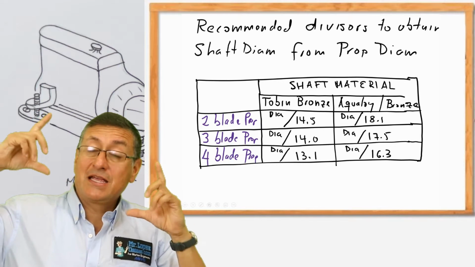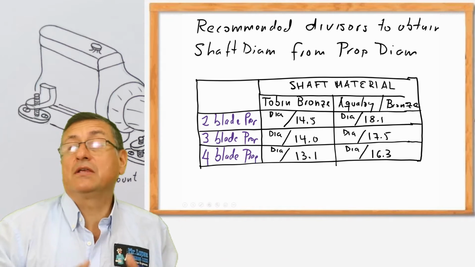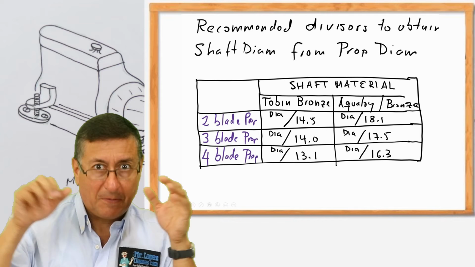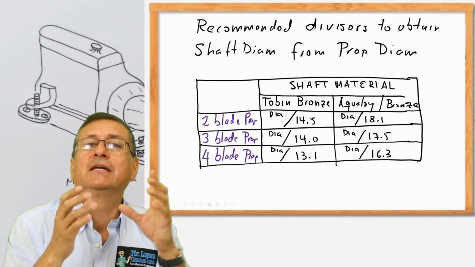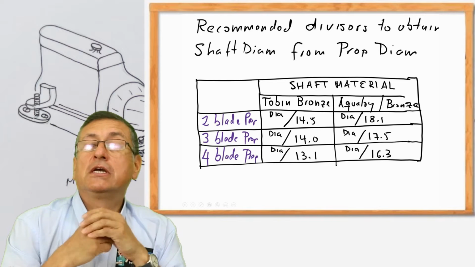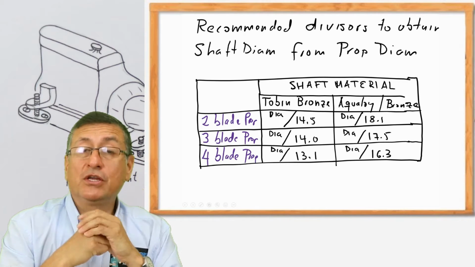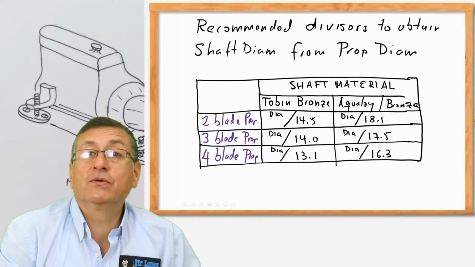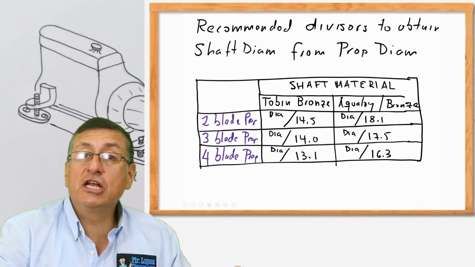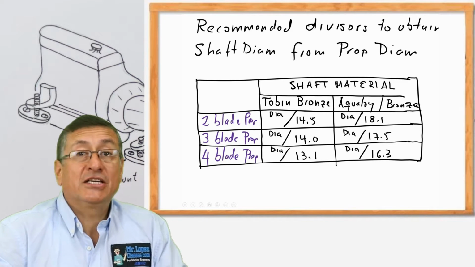And it's basically the diameter of the propeller divided by one of those divisors, and you have the diameter of the shaft. It's too simple. You don't need the previous complicated formula. Don't forget, the diameter of the propeller divided by one of those divisors, and you have the diameter of the shaft. That's too simple. I hope you enjoy the next explanation about the shaft, the calculation of the shaft, the materials, and the procedure to remove the shaft and replace the shaft.